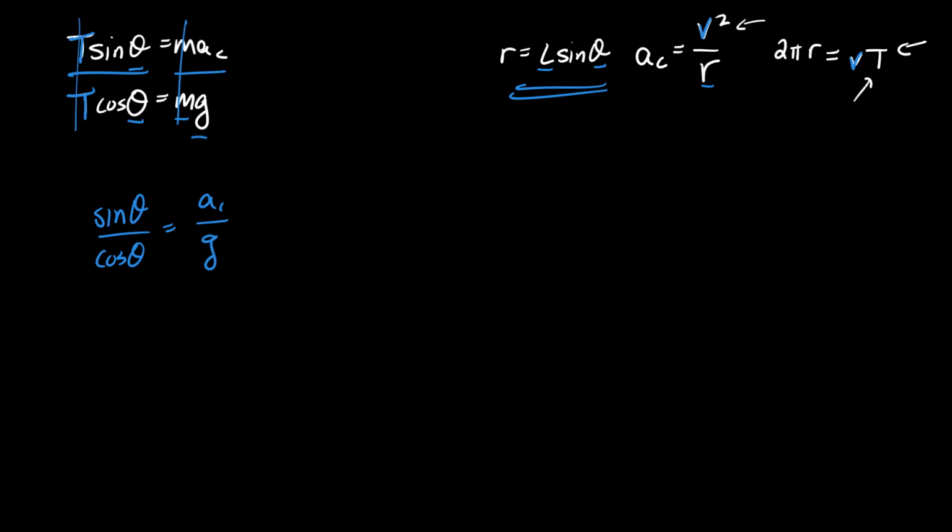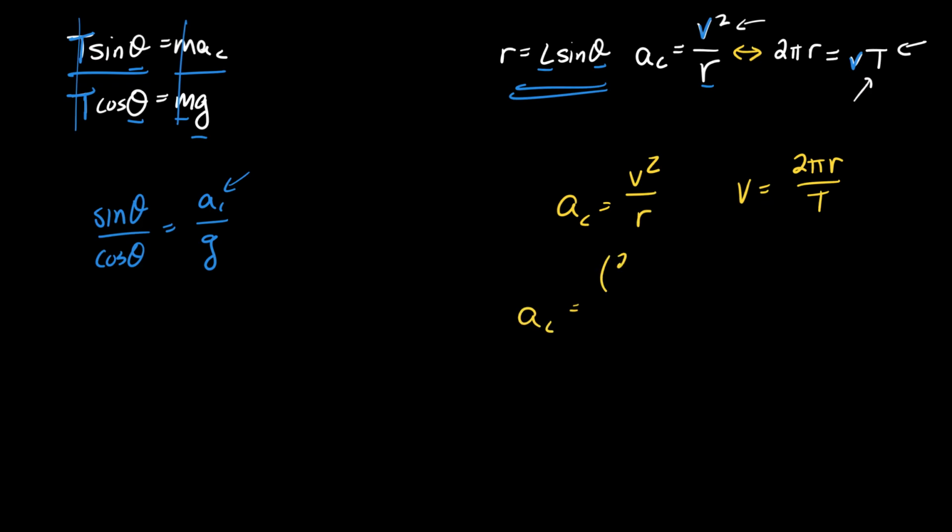I don't know where you want to go first, but we got to get rid of this. I think a way to go first might be to combine these two things together. Is that okay with you guys? So I have AC equals V squared over R, but V equals 2 pi R over the period. So I think I can work period into the acceleration. That okay with you guys? You look confused. You don't like that idea. Do you want to do a different thing? Because we could do a different thing if you want. I just saw this and wanted to go this way. Okay. Well, nobody has an opinion, so that's what I'm going to do.